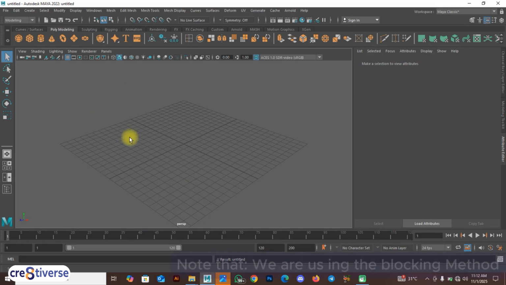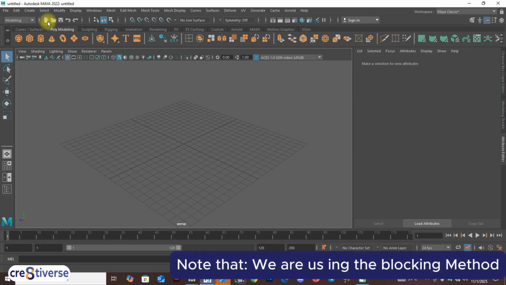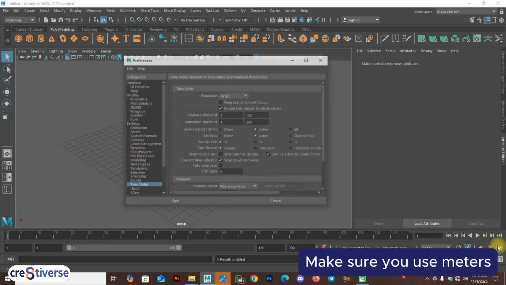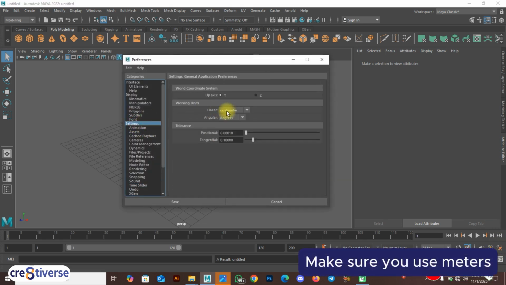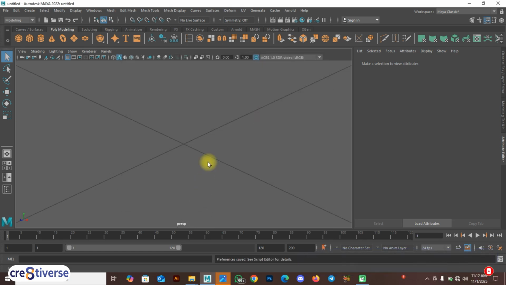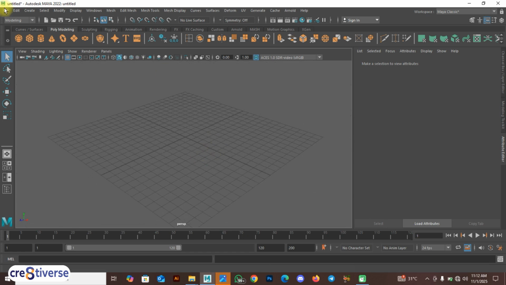So when you load up Maya, you have something like this. So you just go to your file, new scene. Give it a while. Yes, new scene, and your workspace should look like mine. I'm using the Maya Classic. So now for the tower, we're going to be using meters. So I will double click here, move on to my settings, change it to meters, click save, and I'll just zoom that in and I'm good to go.